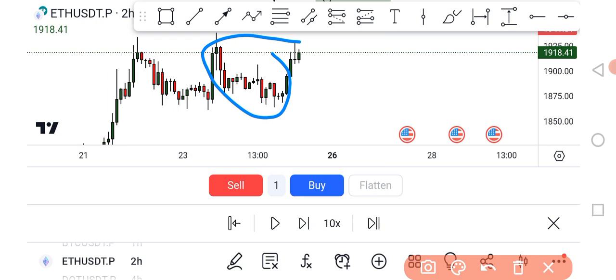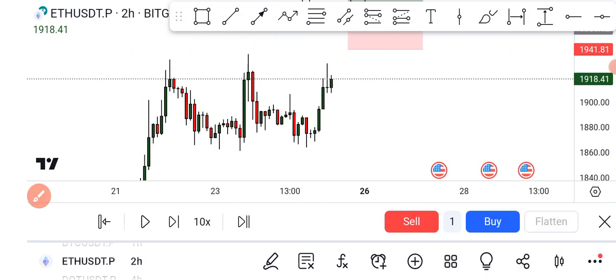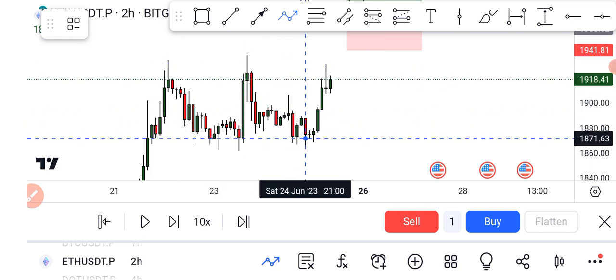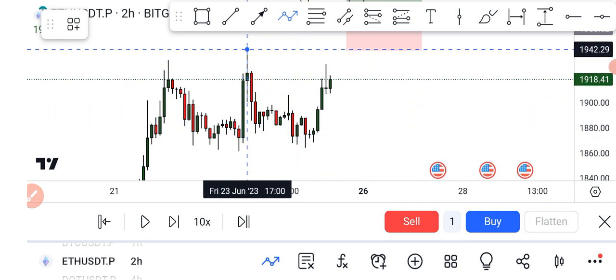So the first step that you're going to use in order to implement the liquidity sweep entry model is to first of all identify your market structure, right? So go with me as I show you the market structure, right? Let's say this is where the market started from here. This is more like a downtrend. So let us analyze to see if we get a buying opportunity.